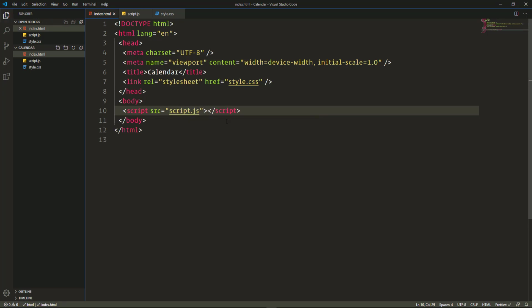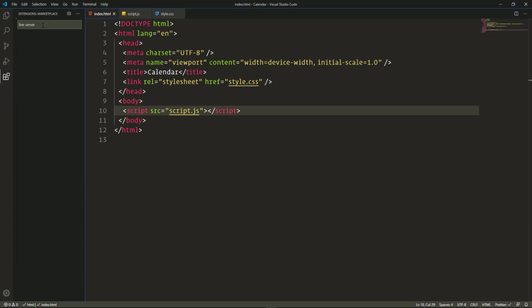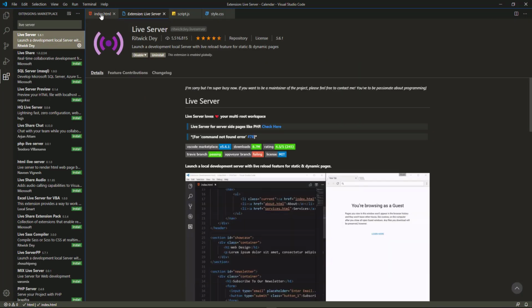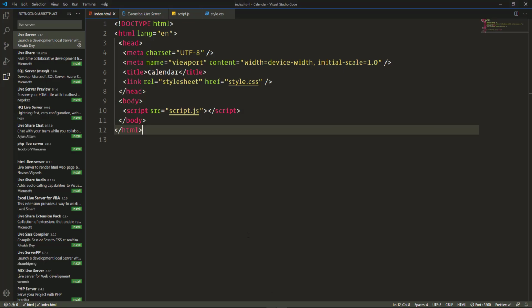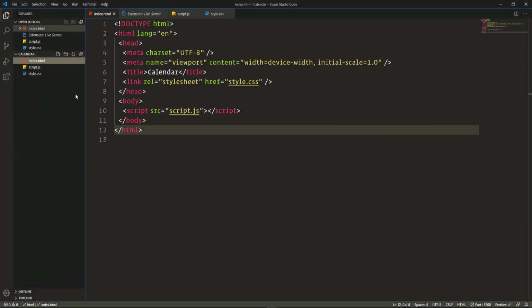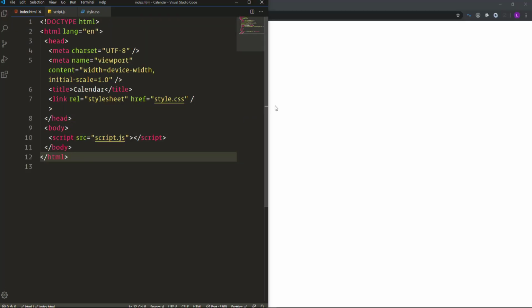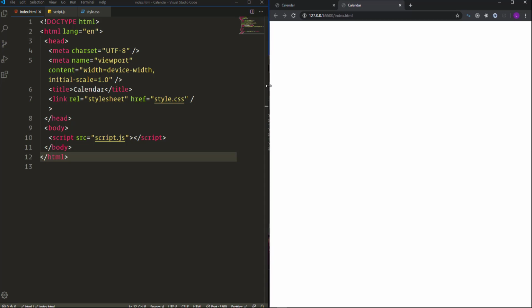Okay, finally I'm going to launch the project to the browser. For that I'm going to use one of the packages called Live Server. It allows us to run the project in the browser live and make the changes and updates without refreshing the page each time. So I recommend to download and install this package. Alright, lastly I'm going to place the editor and the browser side by side, like so, and get started.